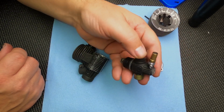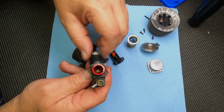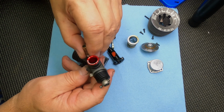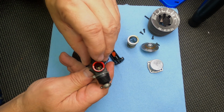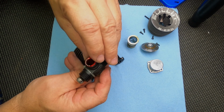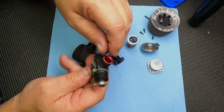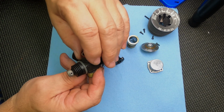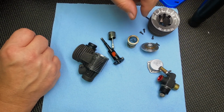These older ones, the 21J carb, they're one of the easiest to tune of the OS. This one does have a 6.0 restrictor, which I feel is a little bit small for this engine. If you're on a small track or you're looking for some fuel mileage, that might work well.